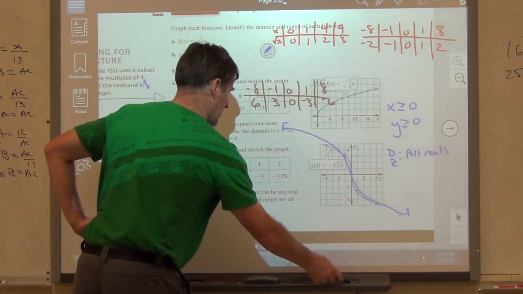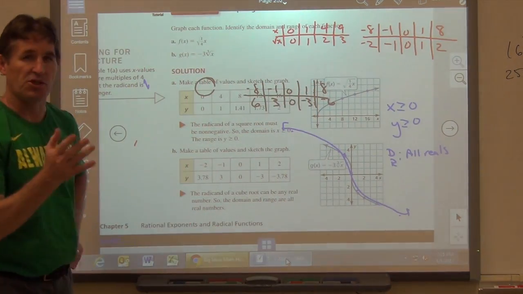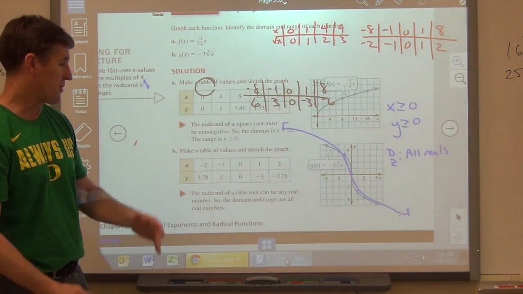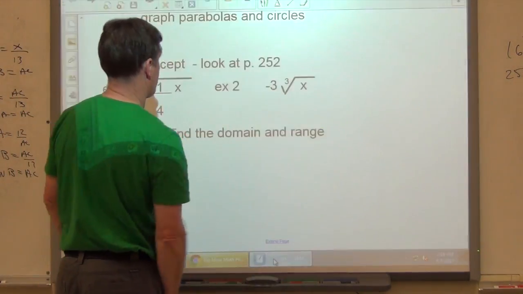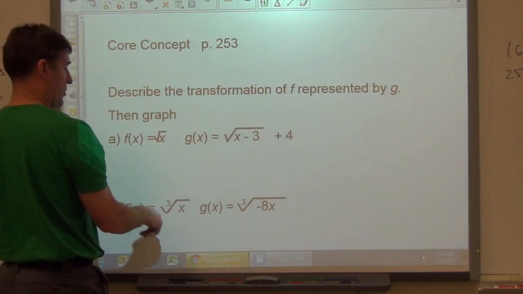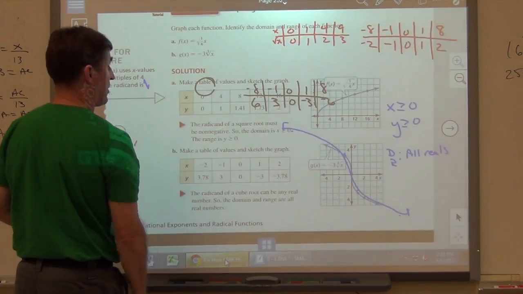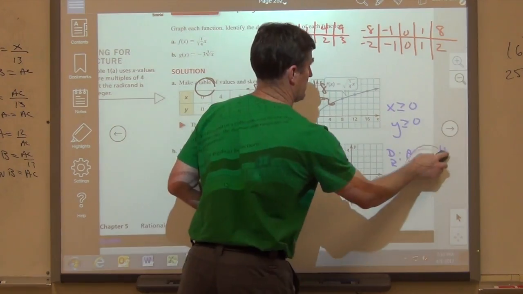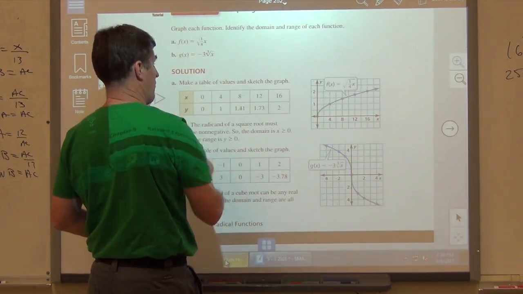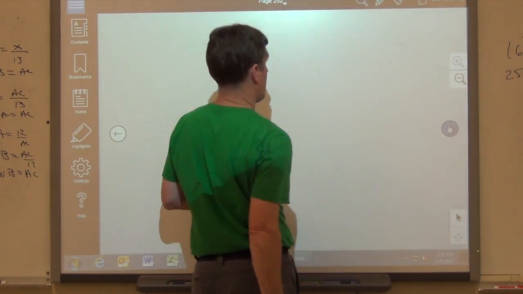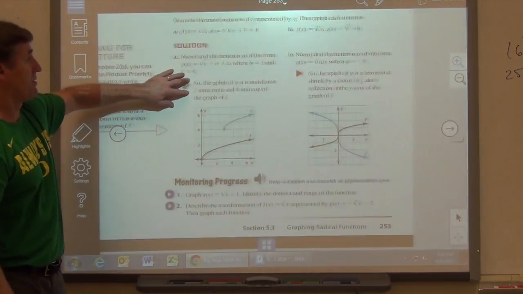Okay? So first part's pretty easy. Just again, you can put any numbers you want in and get decimals and make approximations. It doesn't make any difference. So now we're going to go to the next core concept, which again is in the book, and it's totally up to you on this. You've already done all of this before. We're just going to do it with square roots and cube roots. And that is transformations.